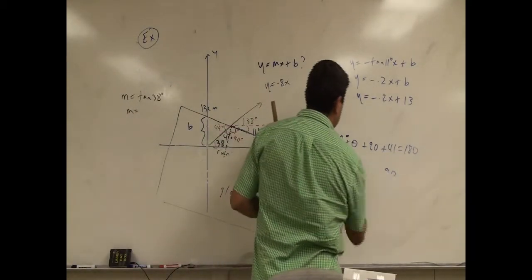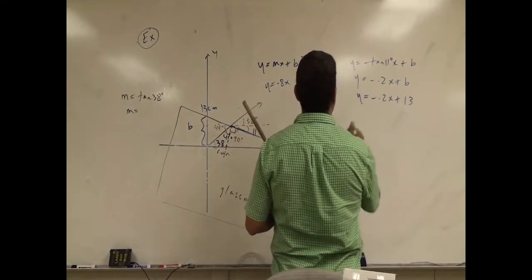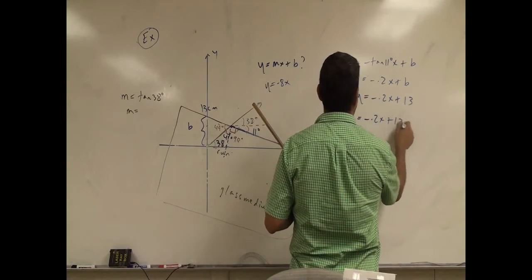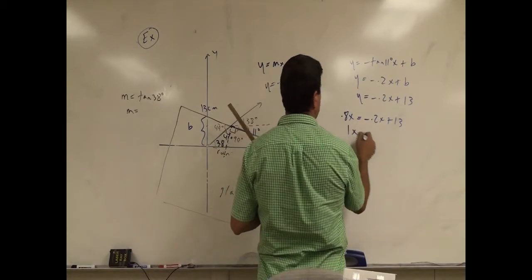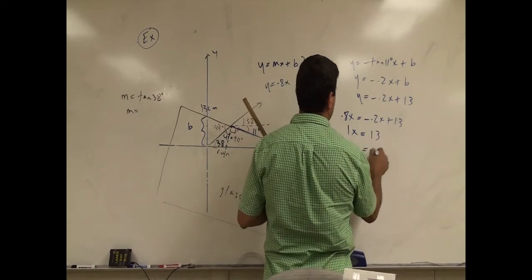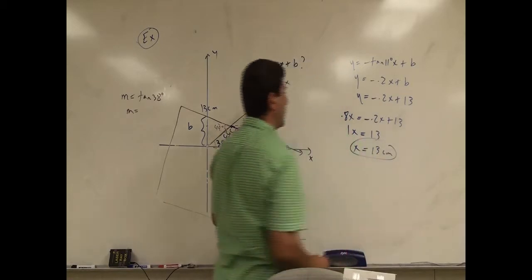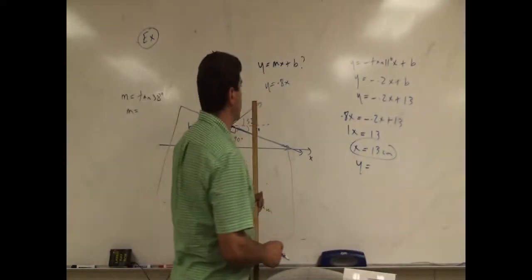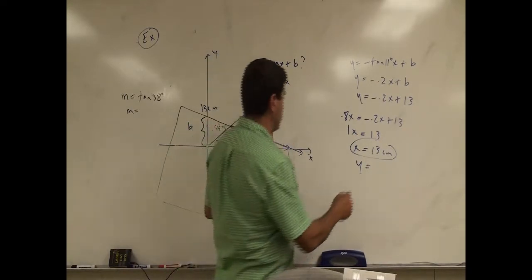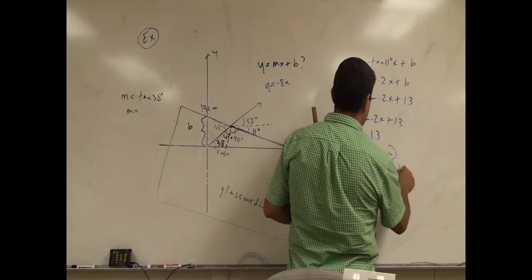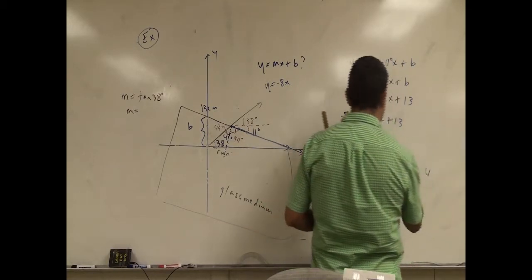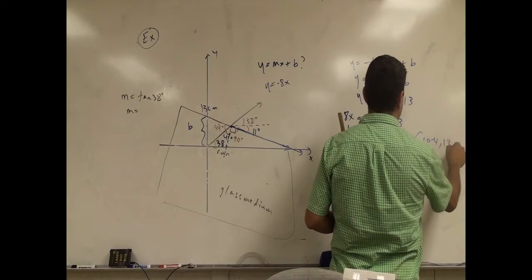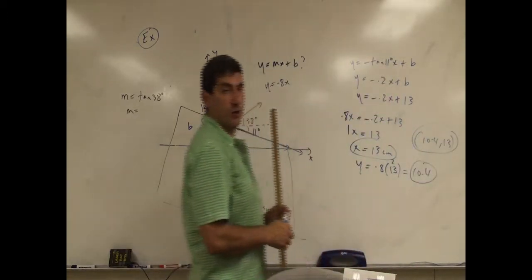Okay, so then we can set the two equal to each other. 0.8x is equal to negative 0.2x plus 13. The 0.2x would come here and we get 1x is 13, and x equals 13 centimeters. So if x is 13 centimeters, the y coordinate of the point of intersection would be what? 0.8 times 13, that would be 10.4 centimeters. So the predicted point of intersection of the two graphs is 10.4 and 13.